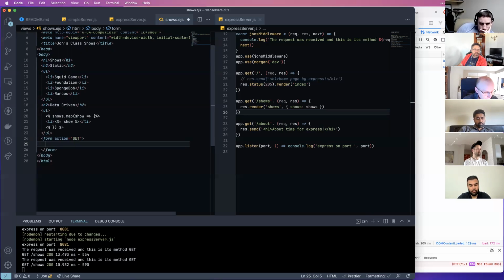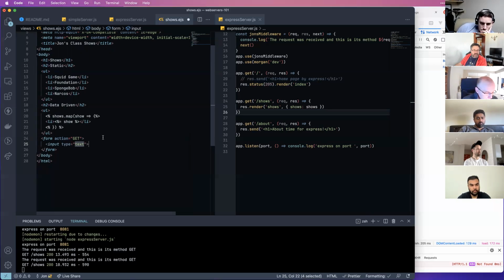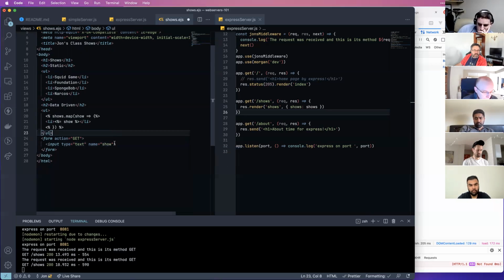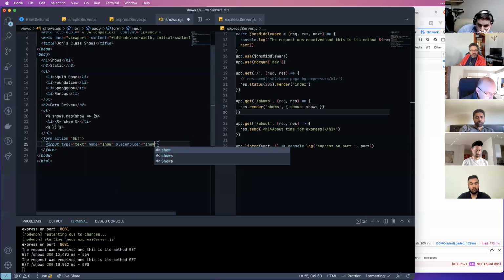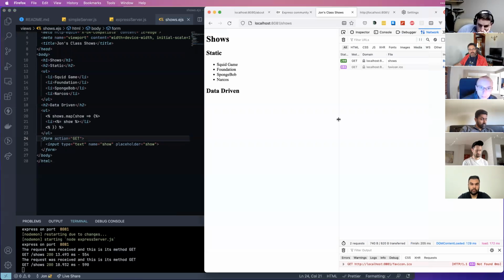And I'm going to create an input, text, and the name of it is going to be show. And I'm just going to put a placeholder in it. Great, so let's see that rendered out on the page.